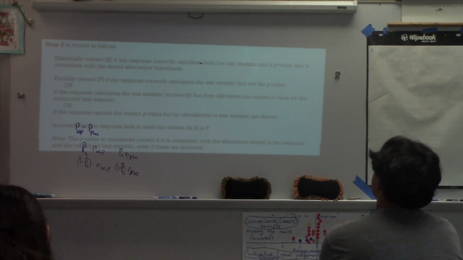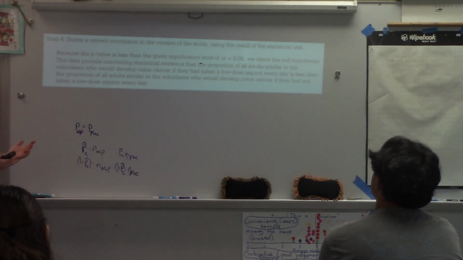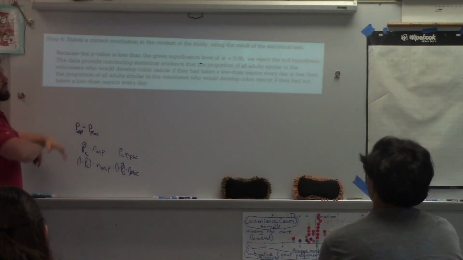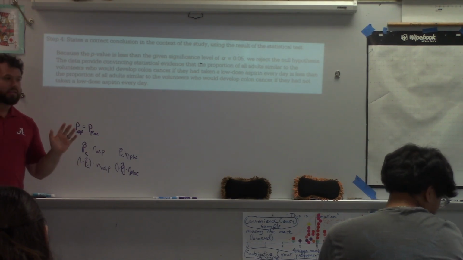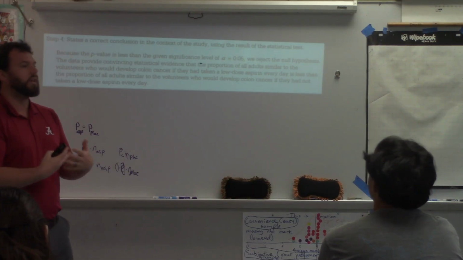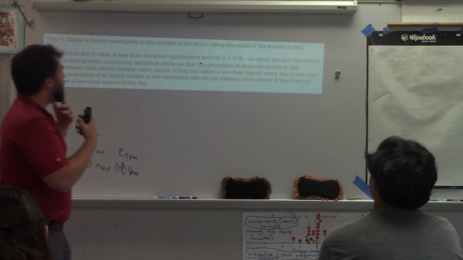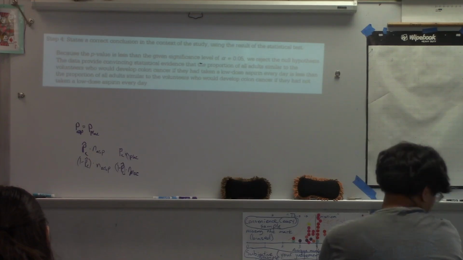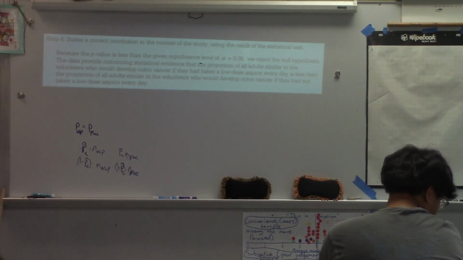Even if you get lost on the calculate portion, if you make up a p-value, can you make some conclusion here? So if you write down a random p-value, and you then compare p to alpha, and write your conclusion in context, that doesn't require you to know any of the statistics, except to know that if p is less than alpha, you reject the null because there's convincing evidence for the alternative, and if p is greater than alpha, we fail to reject the null because there's not enough evidence for the alternative. If you can do that, you can always earn an E on the conclude.